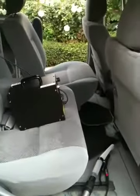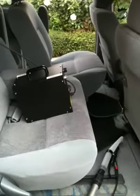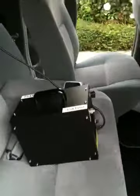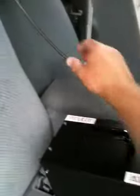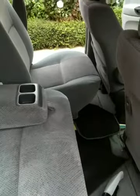I'm on a vehicle now that has severe smoke damage, and what this car has had so far is 14 hours of ozone. Here's my little ozone machine, and this one puts out about 3.2 grams of ozone per hour. We'll remove that for now, because there's areas of the car that smell really, really good, and there's areas where it's still very severe.